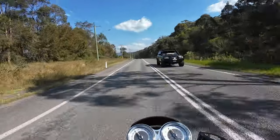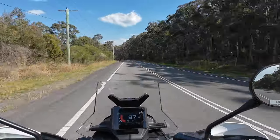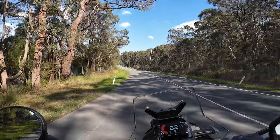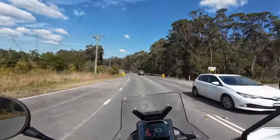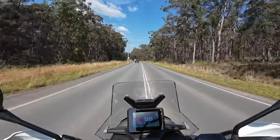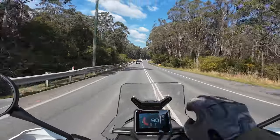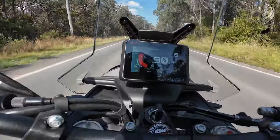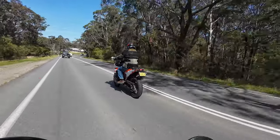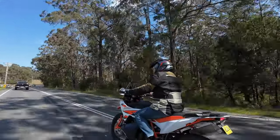Pretty happy with the way it's running — quite comfortable with how this feels. This is going to take a bit of getting used to without a doubt. Sitting back nice and comfortably — good feel. I reckon I could do a fair bit on this bike. The KTM 890 Adventure R — this is the one, nice to ride. If you really want to lean down and get under the shield you can, but for me that's no factor at all. Quick shifter's pretty good.